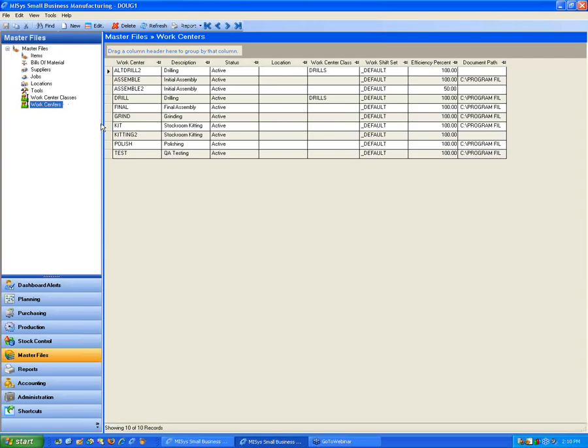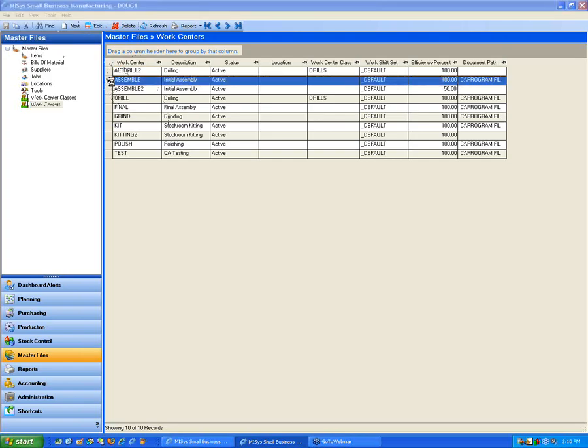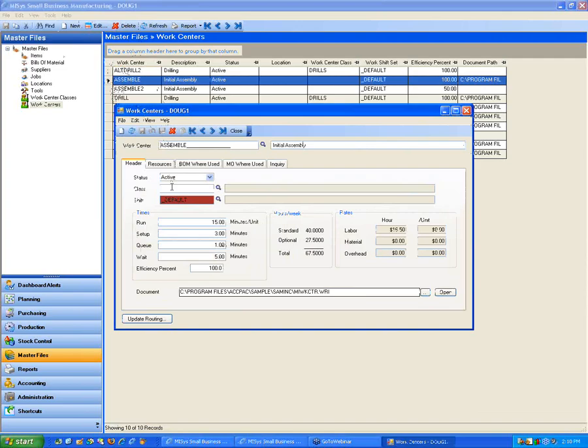So let's go into work centers. Again with this list off to the right, it's quick and easy. I can take a look at every single work center I have. Let's bring one up and take a look at what they look like. So, assemble. One of the first things we see here is the status dropdown, which can be set to active or inactive. Inactive work centers can't be added to MOs, and already existing MOs that have routing details referencing this work center won't be able to be processed through shop operations.